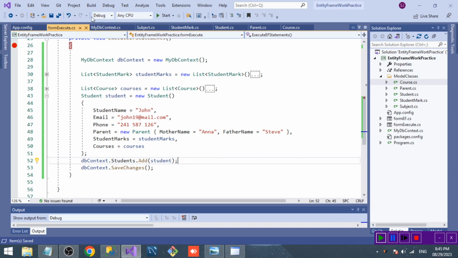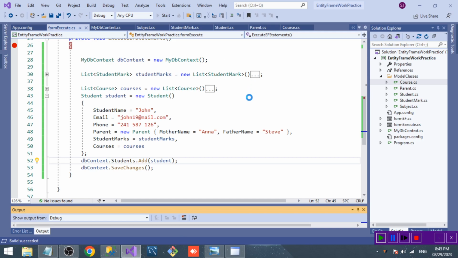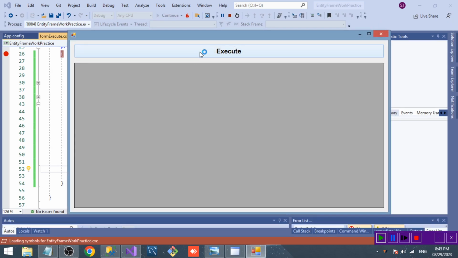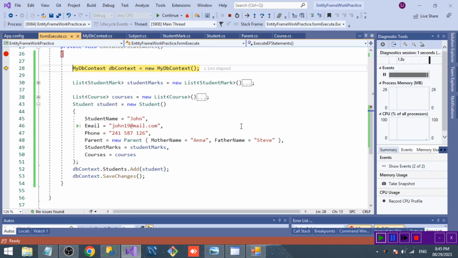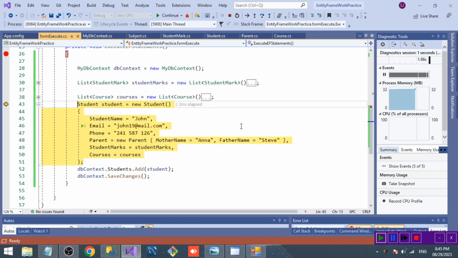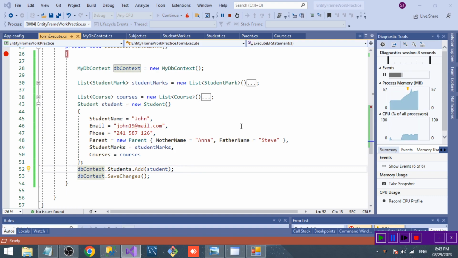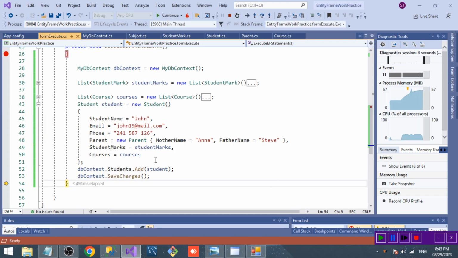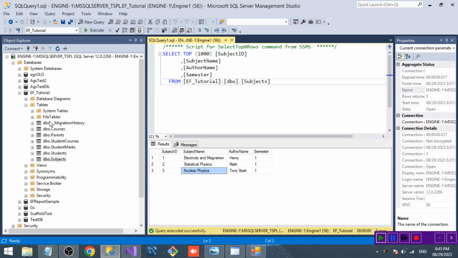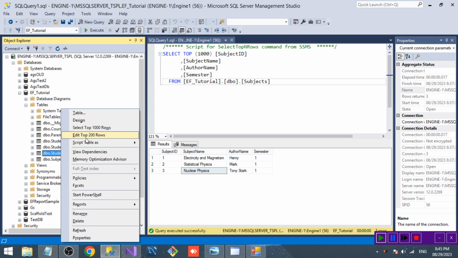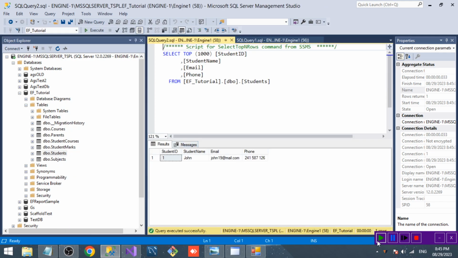Let's run the project. As you can see, a new row inserted in the student table.